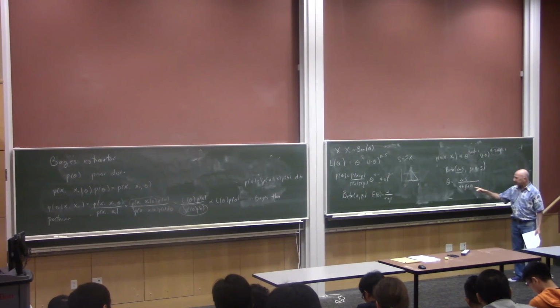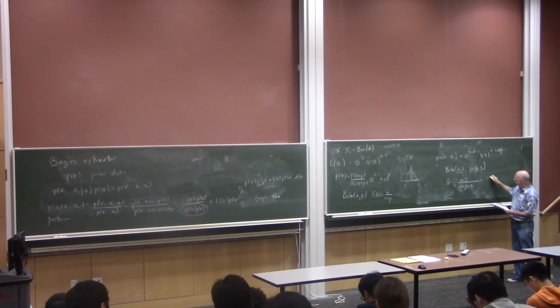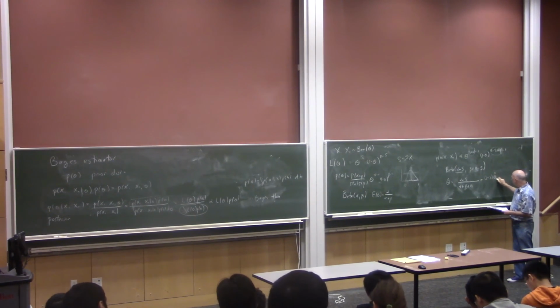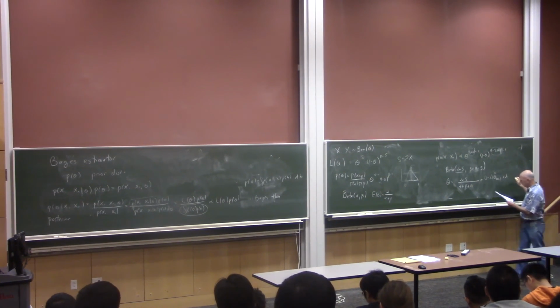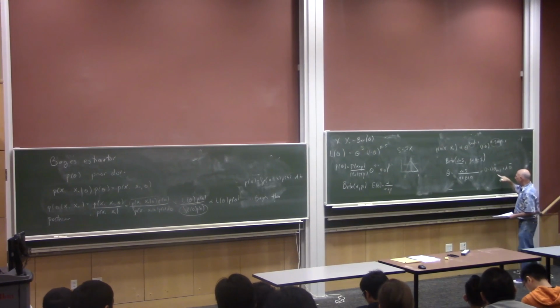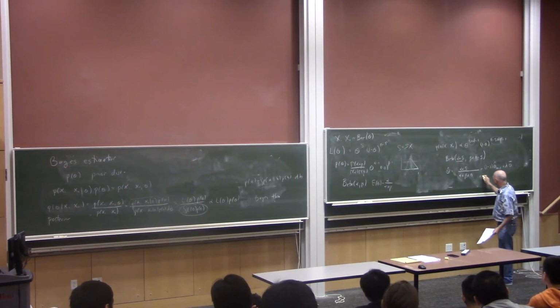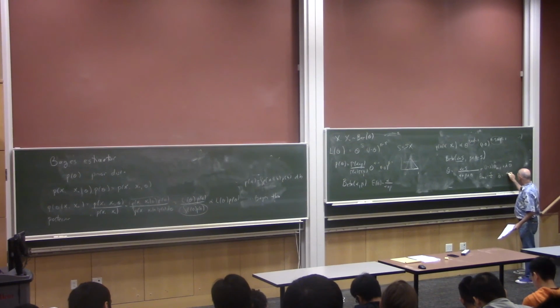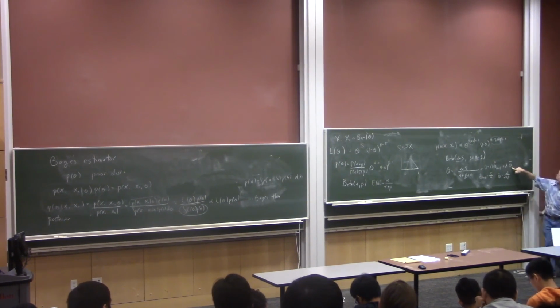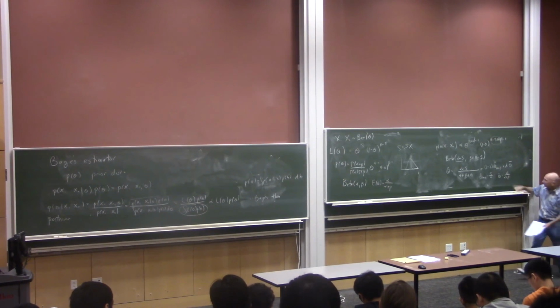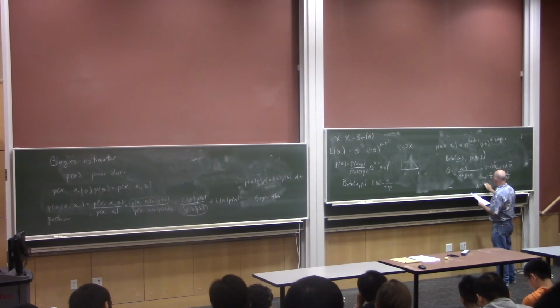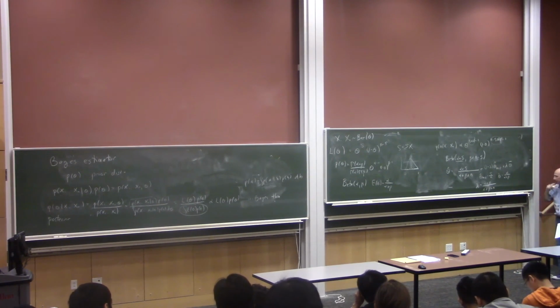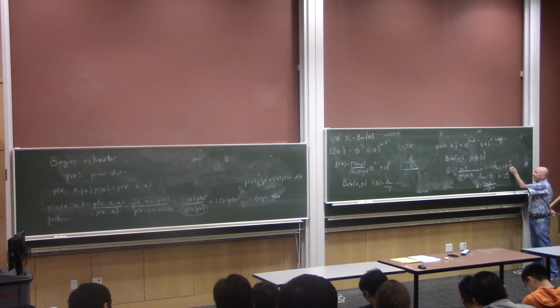And if I manipulate this a little bit, it would be convenient to rewrite it this way: lambda times theta bar plus 1 minus lambda times theta hat MLE, where theta hat MLE is the MLE. Theta bar is alpha over alpha plus beta. That was the mean of theta with respect to this prior distribution. And lambda is alpha plus beta over alpha plus beta plus n. So this is just a little bit of algebra, but it's showing us something important. In this particular example, our Bayes estimator is a convex combination of the maximum likelihood estimator and the mean of that prior distribution.